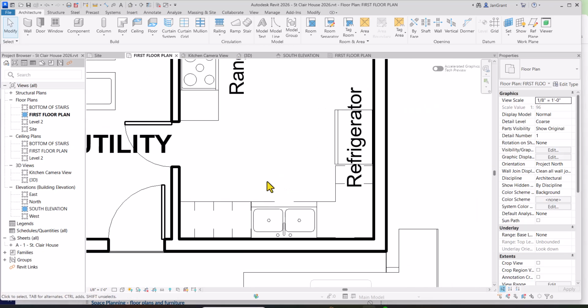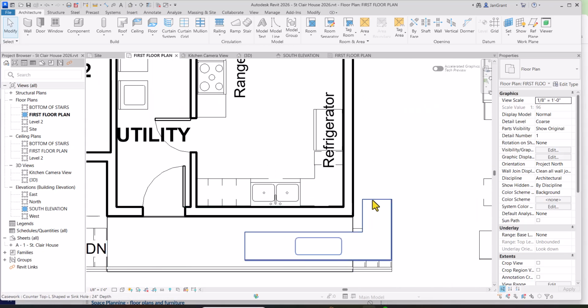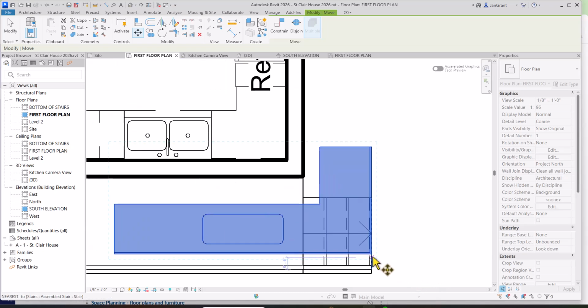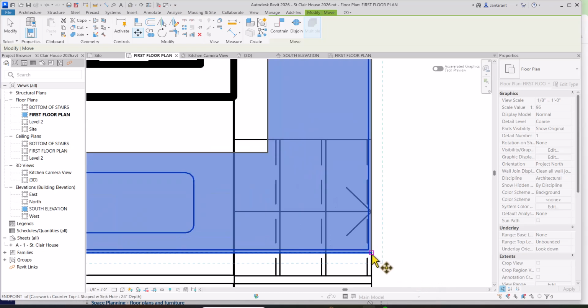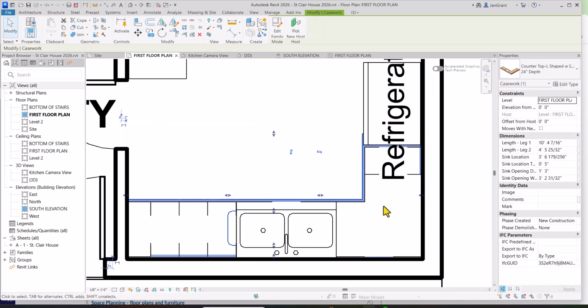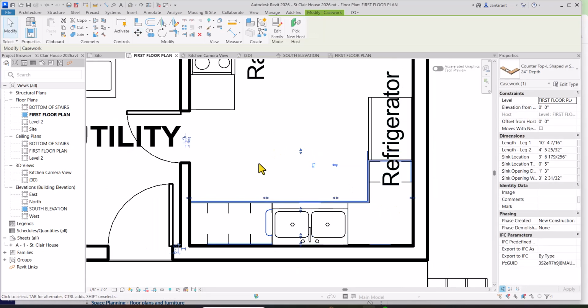And there we go. Now, if I want to move this exactly, I can select it and then pick the move command, right? Click this corner right here, making sure I'm right on the corner, and then come back up here and click that corner. So now I know it's right in place.